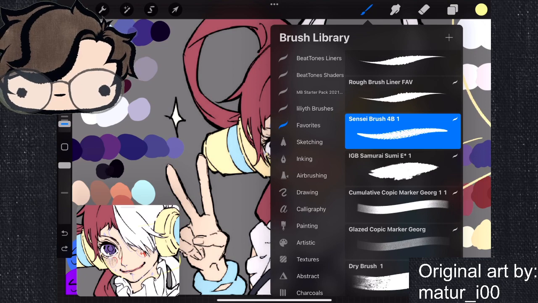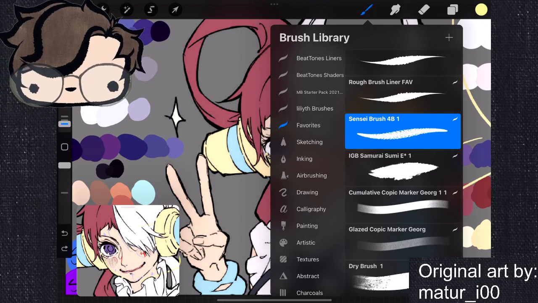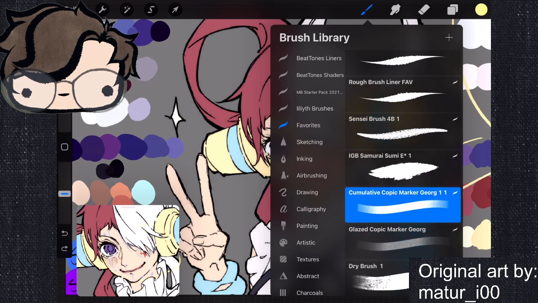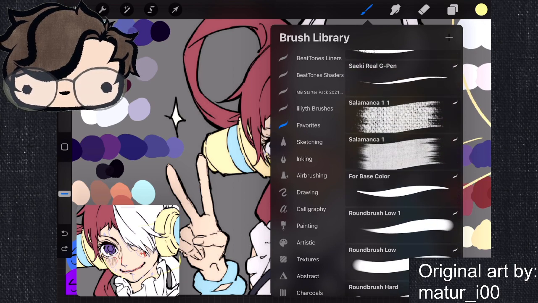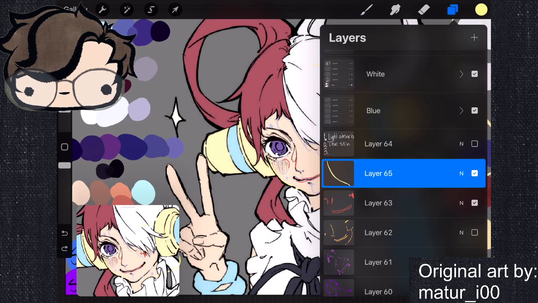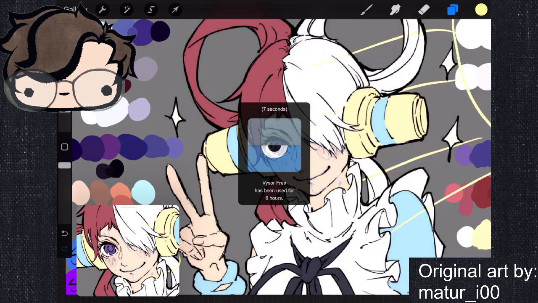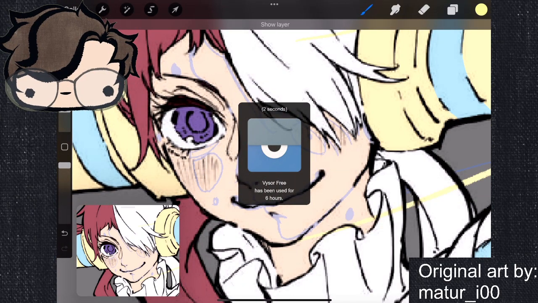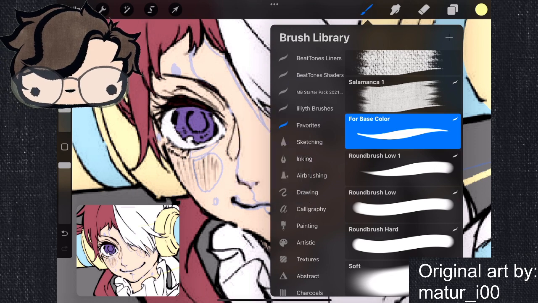Okay, so the brushes I use are like Copic marker kind of stuff. So I typically use these two right here for the flats. Hold up. No, like the flat color right here, the whole thing. You can use any just solid brush. I usually use this brush right here.